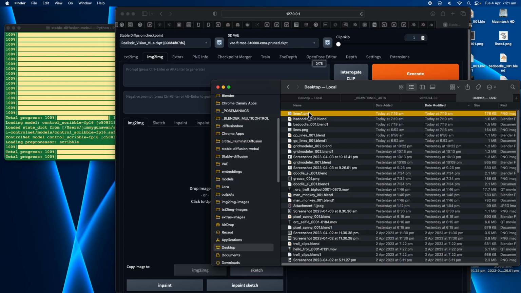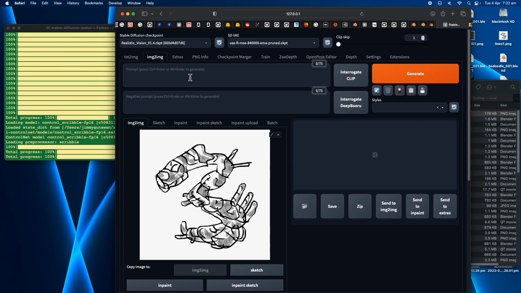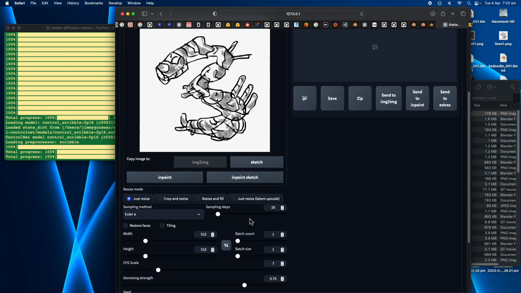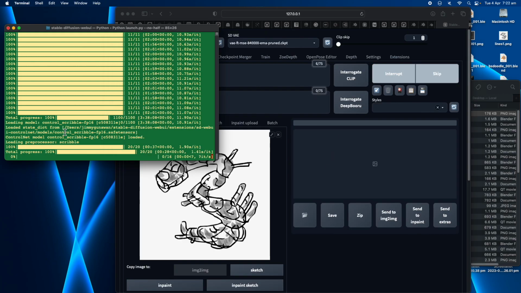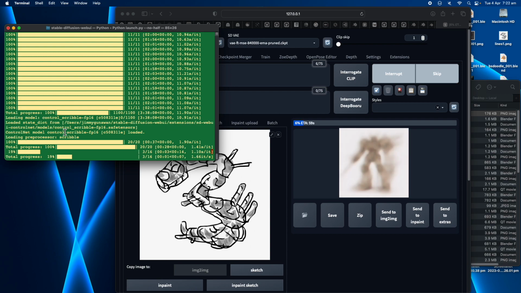Let me try again. Cyber Mecha Robot concept art. Okay, I don't know what happened just now.